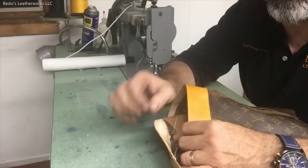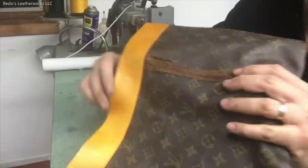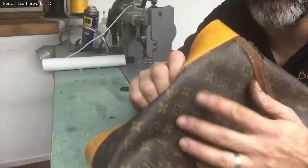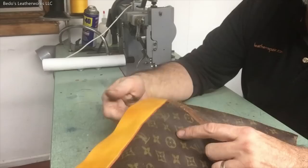See, it's beginning to take shape. So on this edge here of the leather, I put a little bit of mahogany, like a burgundy edging. Now you can do any color you want, but at this point we're just going to improvise, and some of the Louis Vuitton have a little bit of reddish finish. And I think once it's complete, it'll look really nice. All right, let's continue.